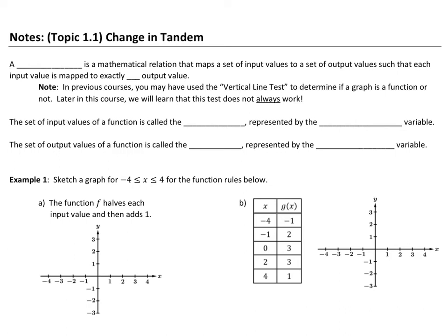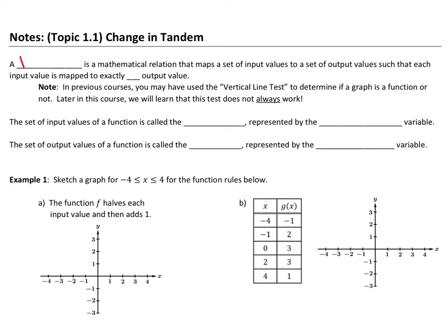This is called Change in Tandem. So it's going to be somewhat of a review of things that you've probably heard of before, but I'm going to put a little bit of a spin on it. There's not much computation today, but we are going to be reading a lot of graphs, because being able to read and interpret a graph is going to be a major cornerstone of this class. So we'll just start at the beginning.